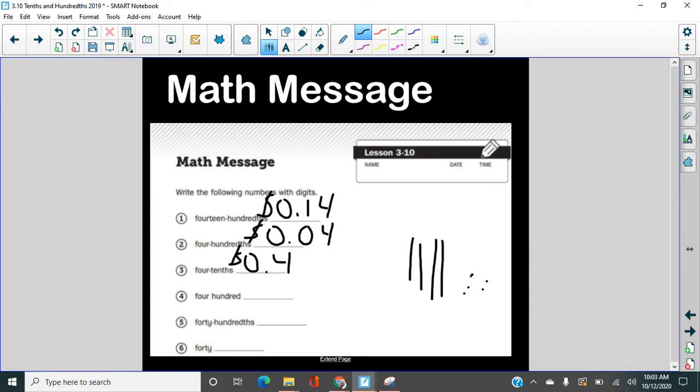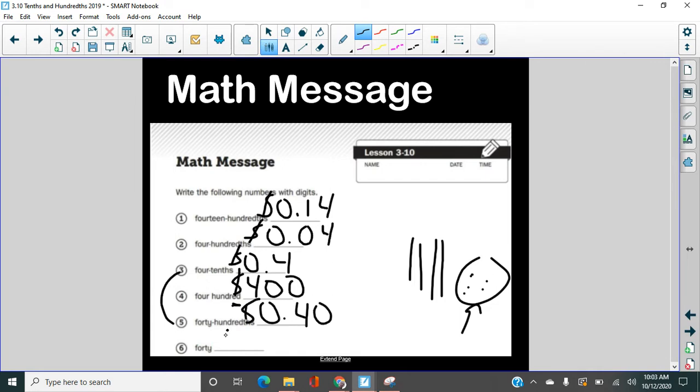400. You've been writing 400 for a long time. Be careful, there's no THS there. 40 hundredths, well, that's like doing 40 cubes. 0 wholes, 40 cubes. Notice that this 3 and 5 are worth the same amount. So we've got $400, 40 cents, and $40. There's a big difference in these numbers in terms of money. If you ask someone for $40 and they give you 40 hundredths of a dollar, there's a big, big difference there. All right, that is our math message for today.